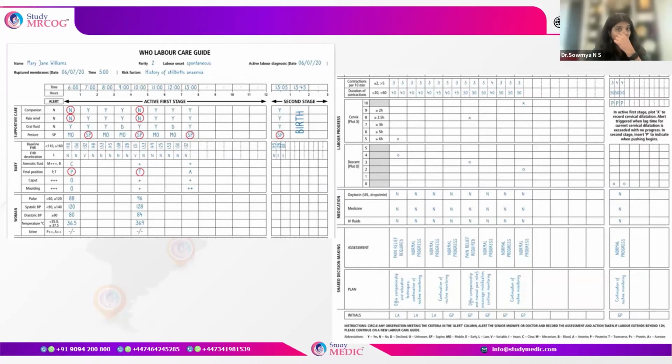So how do you think I took you through this labor guide? It was really nice, especially with the example. Probably once I go back and mark a few, I'll get back to you. Thank you. Maybe you can go through the WHO user's manual, which will give you a good idea about how to fill the form. If you still have trouble, you can get back to me so that I can help you out. Is that fine? Yeah, sure. Thank you.